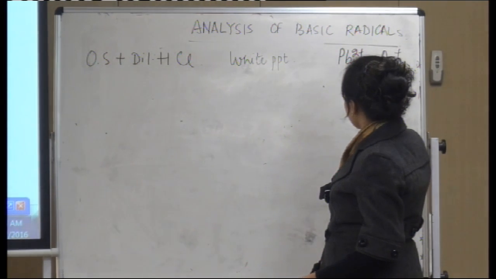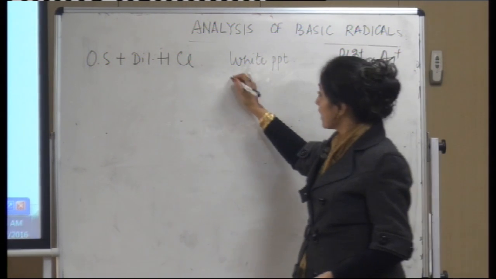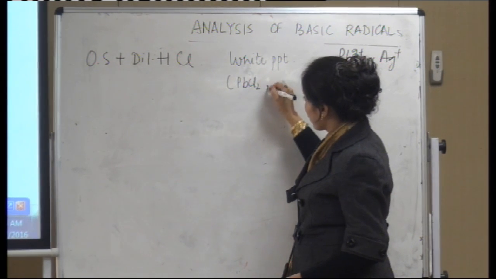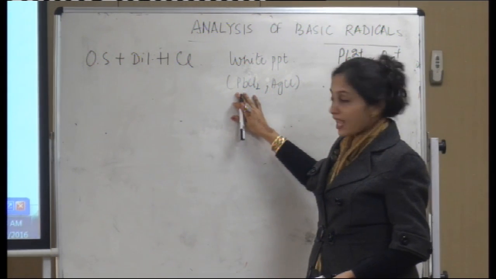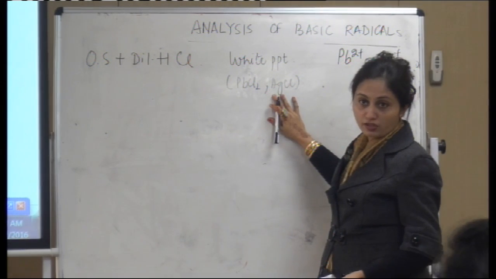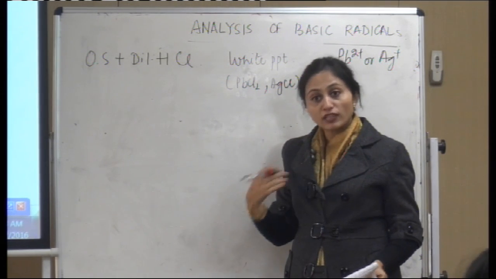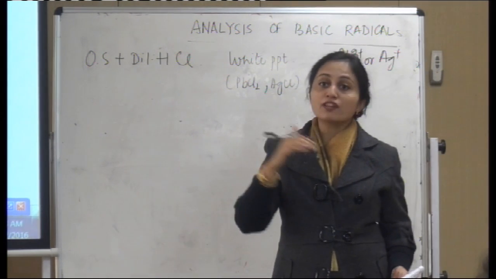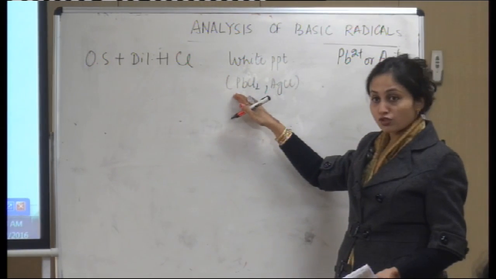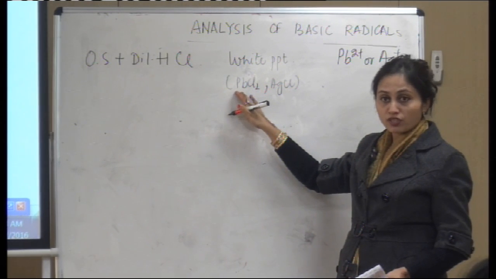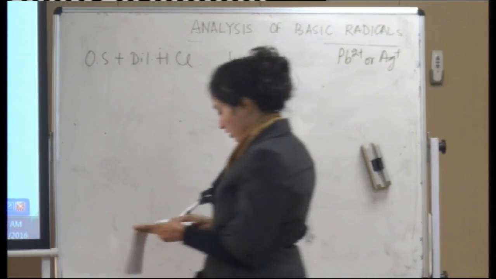Okay, that is done. Now that precipitate that you get is either PbCl2 or AgCl. You take it in hot water. This will dissolve completely in hot water, and this will be insoluble in hot water. So that would indicate a demarcation now. But I suggest once you get a precipitate in a particular group, perform the confirmatory test for each. There's no harm. But still you get an indication from here also that PbCl2 is quite soluble in water, whereas AgCl is sparingly soluble. So that is why AgCl would likely be insoluble.